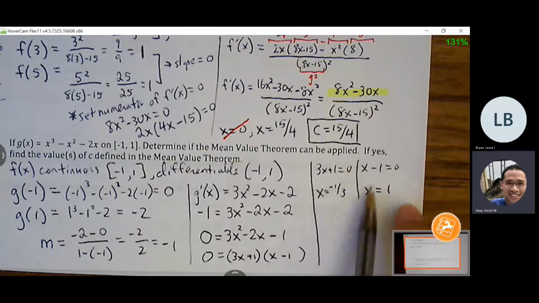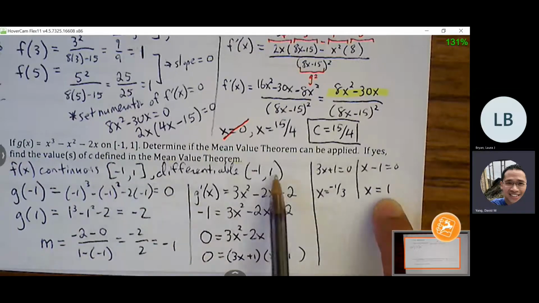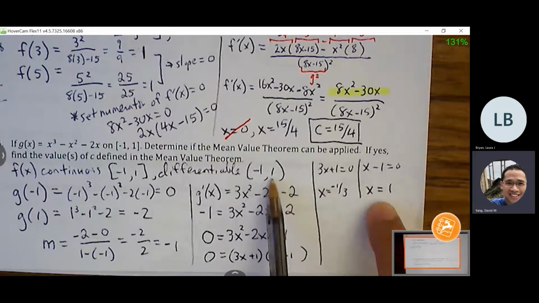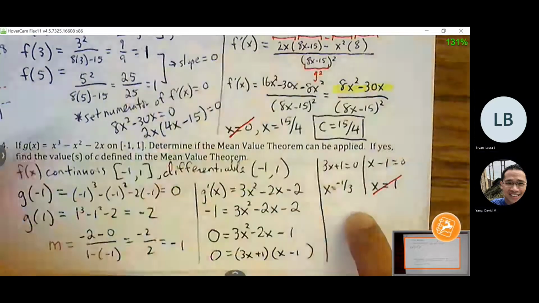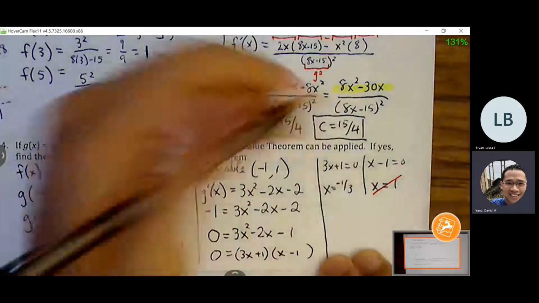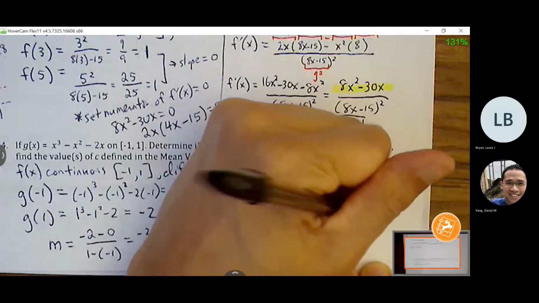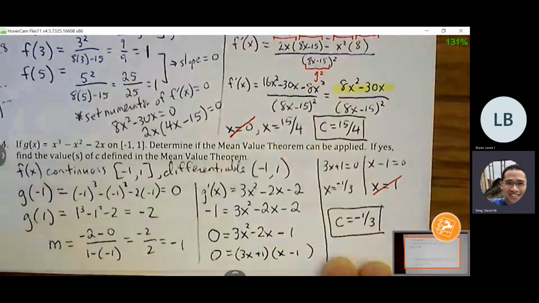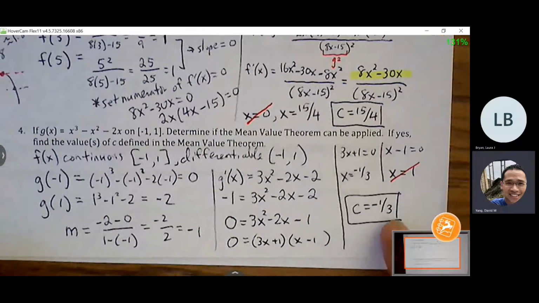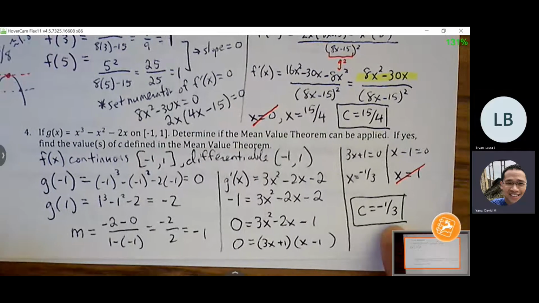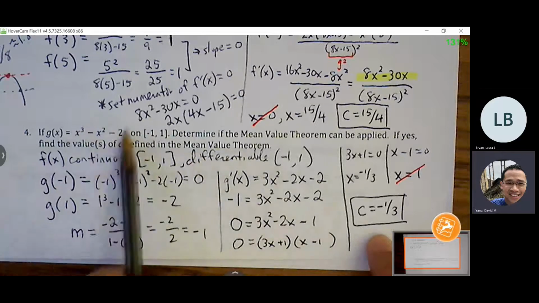The 1 isn't. I know it lands at the endpoint, but it's got to be between. Okay? It's got to be on the open interval. So it looks like 1 is close, but it doesn't quite get there. 1 is out. There's only one location guaranteed with mean value theorem, and that is when x equals -1/3, where there's a slope of -1 somewhere along this curve.